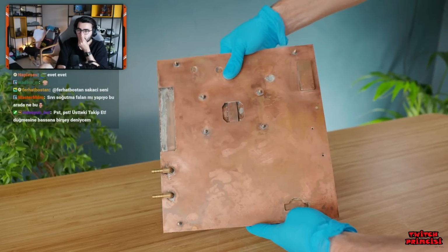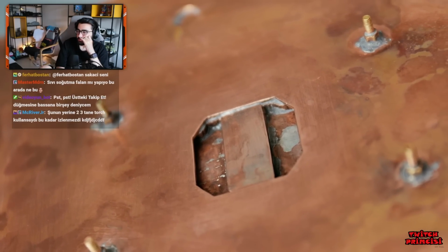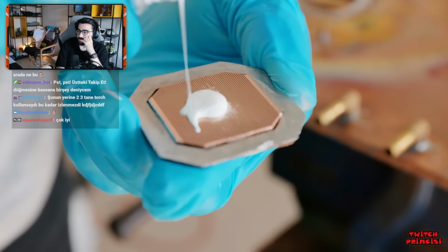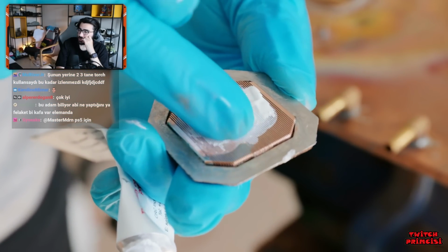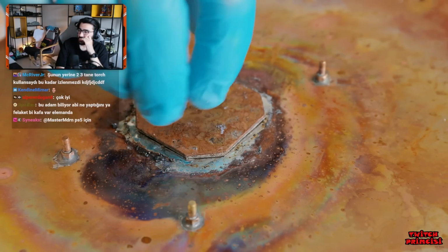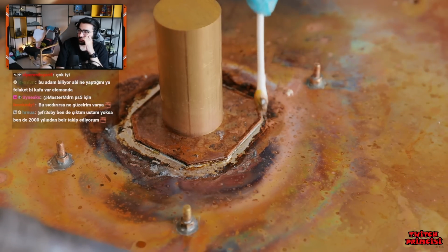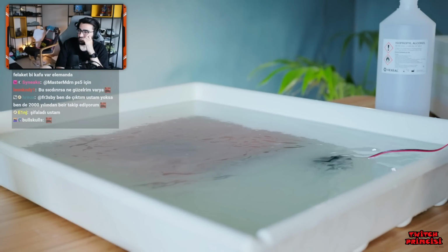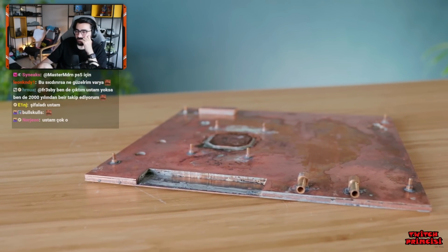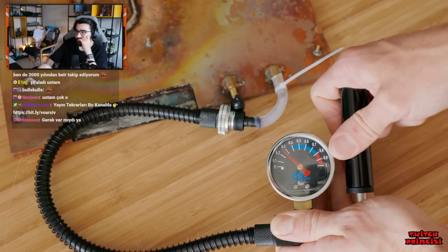Now, as you can see, there is one part conspicuously missing here, which is the cooling block. I've left it out until now, again for fear of the channels getting filled with solder, and I'm using the last of the grease to jam these full of it to hopefully prevent solder from taking its place. And again, once all of the grease and gunk has been cleared out, it's the moment of truth. Is it watertight? Yes! Mission accomplished.